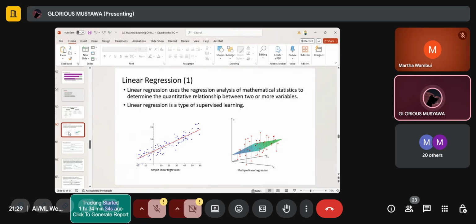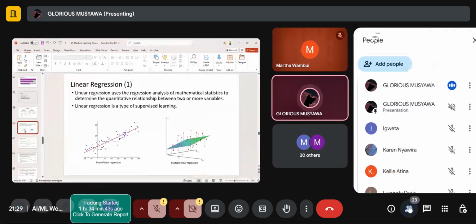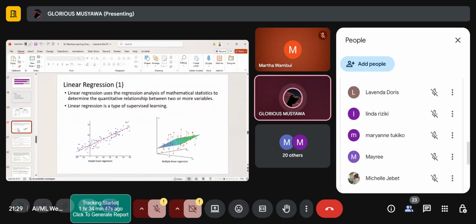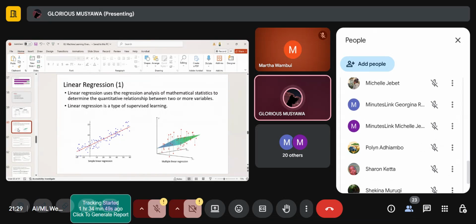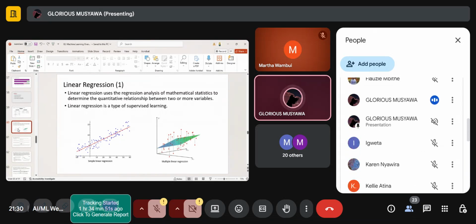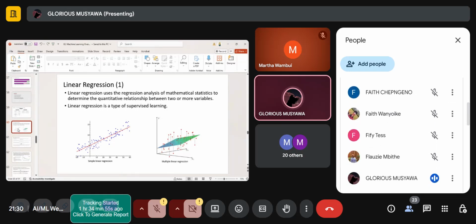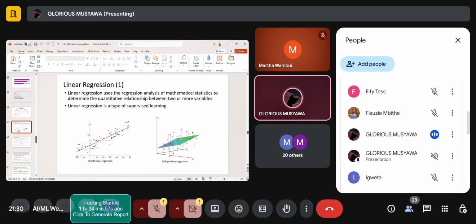I know I'm using layman's terms to explain these things, but it can take several curves, which means it's more flexible, which means it's better when linear regression is not working well. You can just use a polynomial regression.